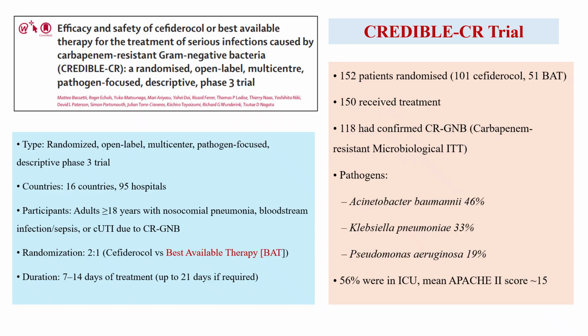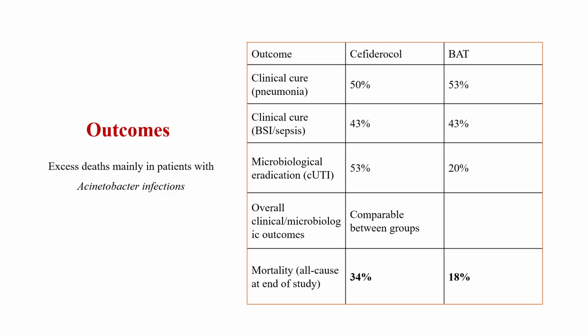There is a third trial where they compared cefiderocol head to head with the best available therapy. Most of the time this best available therapy is polymyxin. We keep discussing polymyxin being a bad antibiotic because of its PK/PD or side effects. So here we expect cefiderocol to do much better compared to the best available therapy. It did in terms of clinical cure. It did in terms of microbiological eradication. But when you look at the mortality rates, there is a gross difference. Patients with cefiderocol died more, approximately twice.